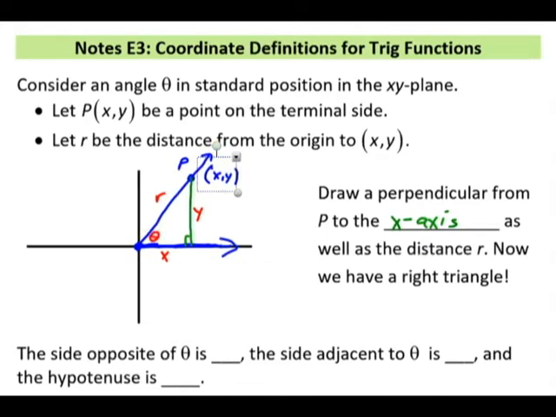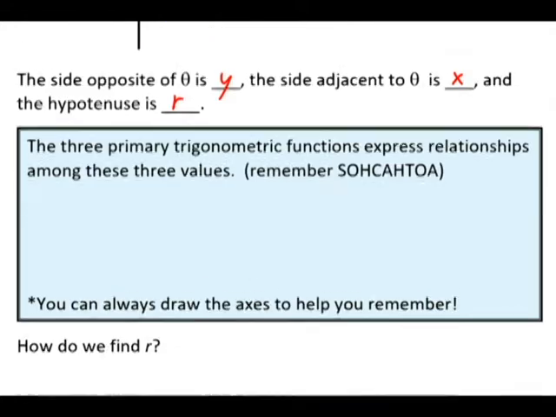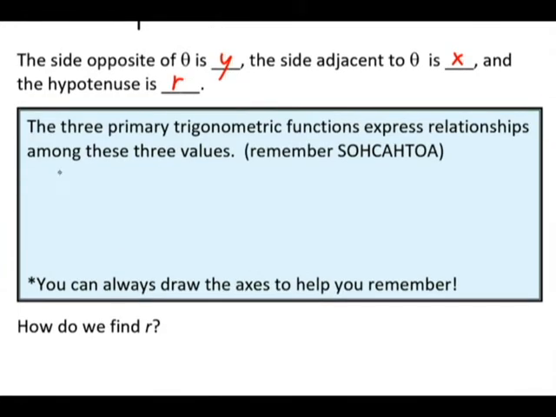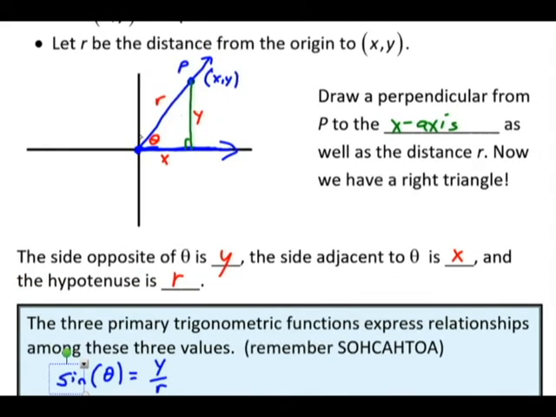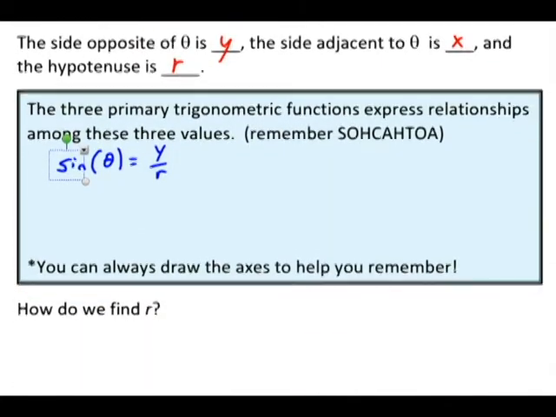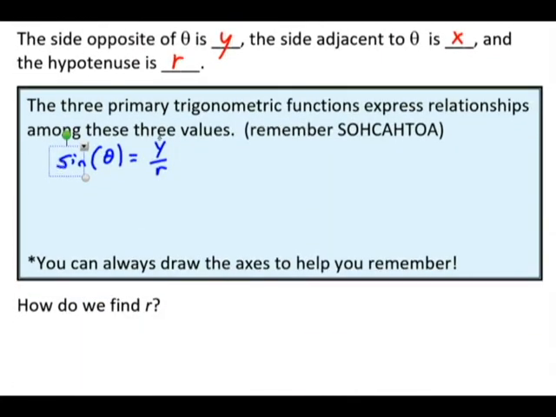We're going to model this definition after SOHCAHTOA. It's not precisely SOHCAHTOA because we're not always going to have a proper triangle, but it'll still be used as the inspiration. So the side opposite of theta is y, adjacent to theta is x, and the hypotenuse will be r. Our new definition is that sine of theta is going to be y over r. This has similarities to SOHCAHTOA in that y was opposite, r was hypotenuse. This also has similarities to the unit circle, where the sine of theta was just the y-coordinate.